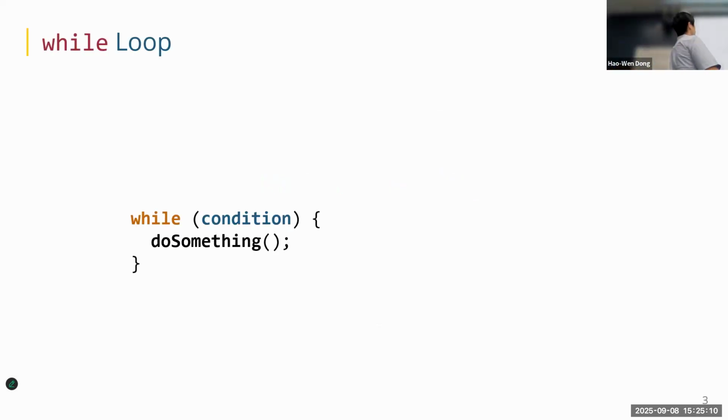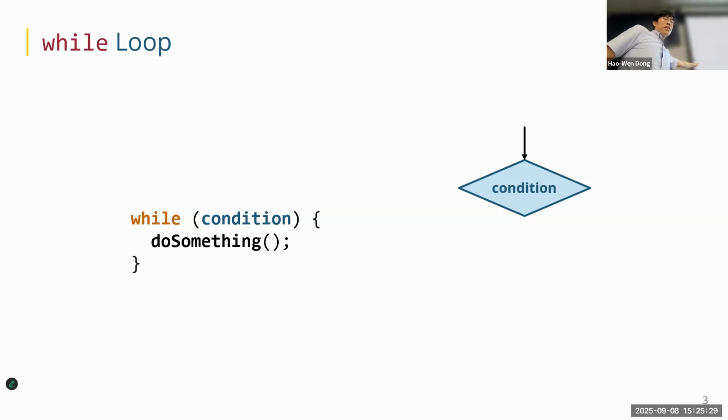Cool. So one of the simplest is the while loop. If you have taken any programming class or know how to program, this is likely too boring, but we will just go over some of the most basic parts of it. So while is just like if, but it's a loop. While something is true, we just keep doing something.